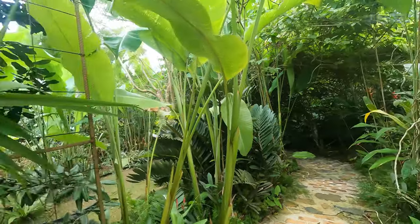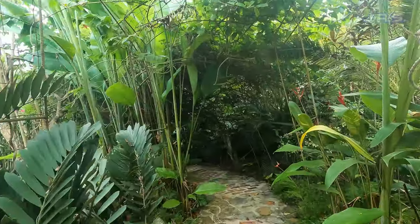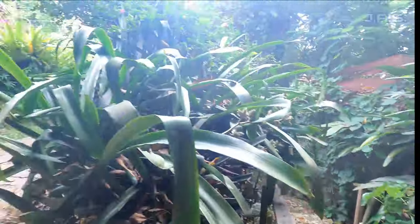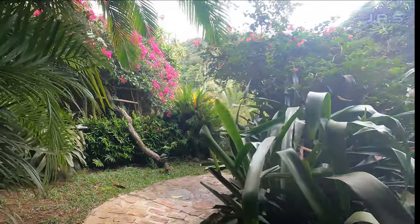So it is extremely easy to get lost here, man. Alright, so I am going through this, like, I'm not sure how to explain it. It's almost like a maze in the jungle. But it's cool. It's really cool. It's really unique. It reminds me of something you can see in Florida, but like, look at this, for example. So, you can go this way, you can go that way, and then it's just all over the place.